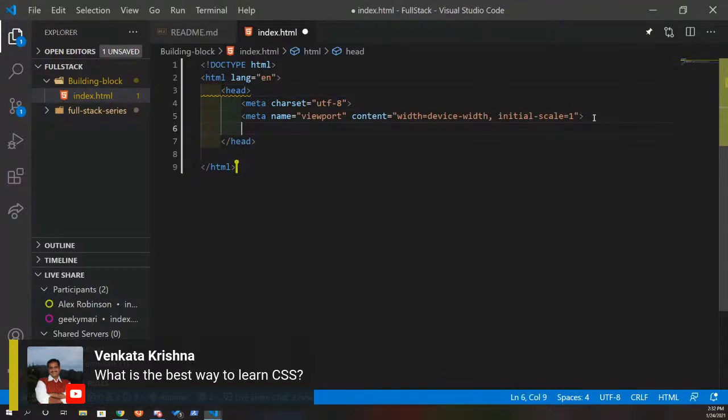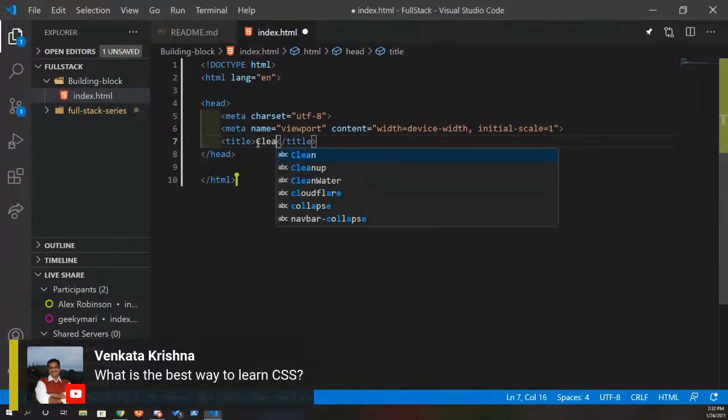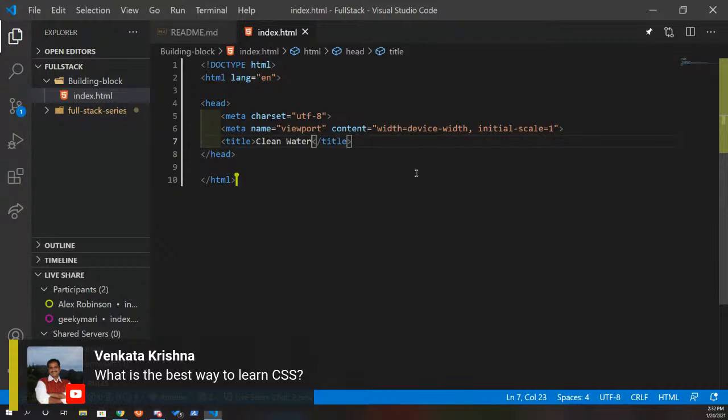Then from there, you can put a title, which is going to be Clean Water.